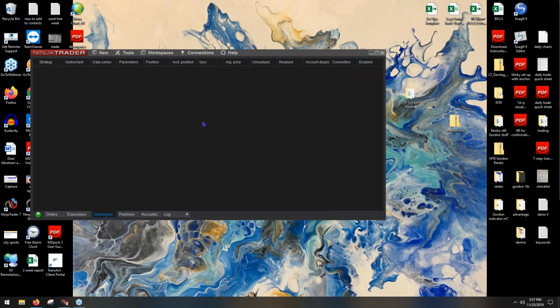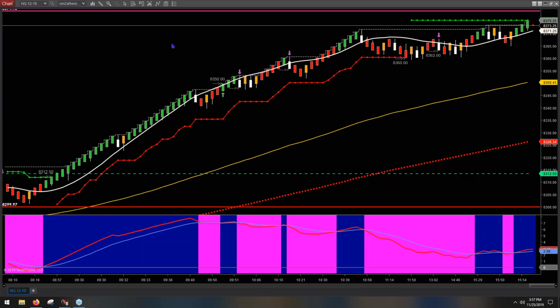If it pops up and says you already have a newer version of something on your computer and asks if you want to replace it, just say no, any time that pops up. And then once you're finished importing that, you can bring up whatever chart you want to put it on.